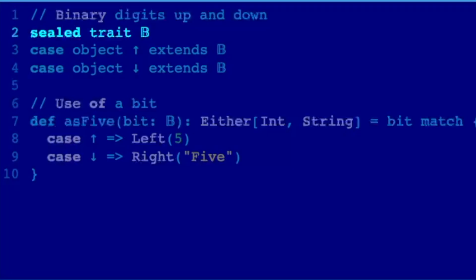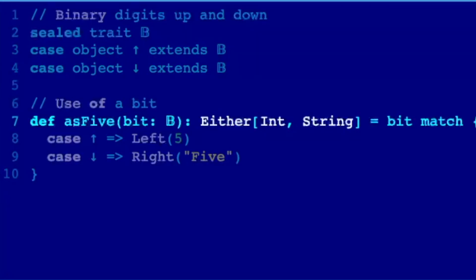Now let's try this in a language similar to Python and Java. This is known as Scala. Here, the keyword to use is trait, and we've also added a keyword sealed. The sealed word means that we don't want to add to our options. I then create the different cases. In this case, I want up arrow to extend B and down arrow to extend B as well. This is similar to how hierarchies were used in older programming languages. But the case distinction is letting us write simpler programs to use it.